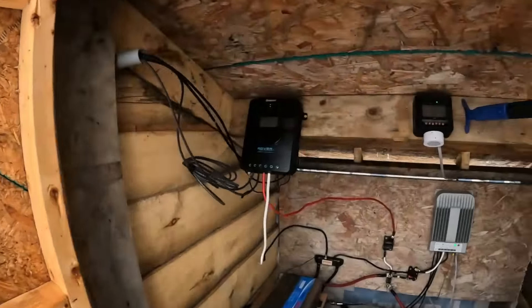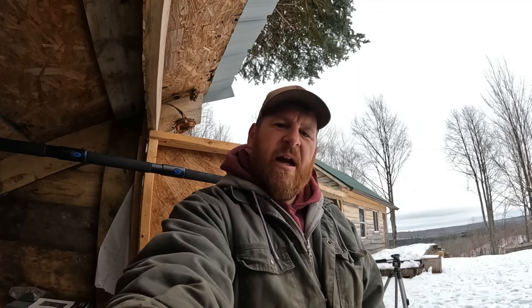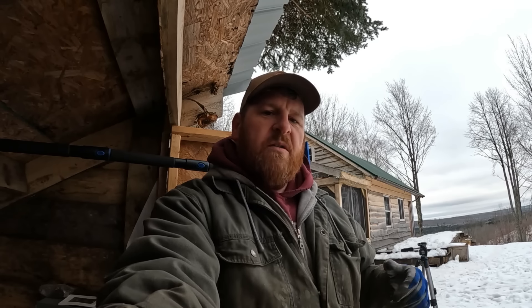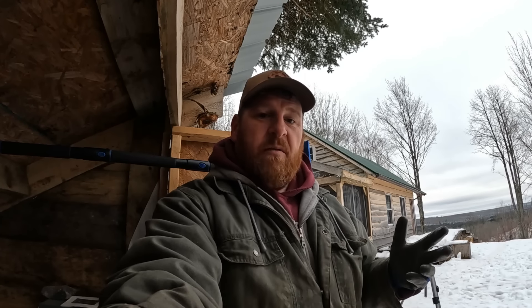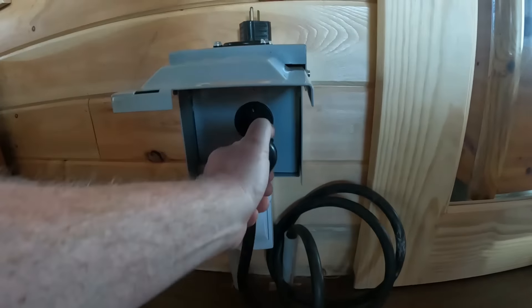Right now our battery status is at 25.2 volts, which is good because we're not using the solar shed at the moment. Last night the batteries dropped down to 23.8 volts. Anything below 24 volts I don't like to use the system because it's hard on the batteries, so we switch over to power stations. Right now we're using a strand of power stations in the loft. We do a lot of power station reviews here and have an abundance of them — currently a Blue Eddy and a Dapson, both with over 5,000 watt-hours.